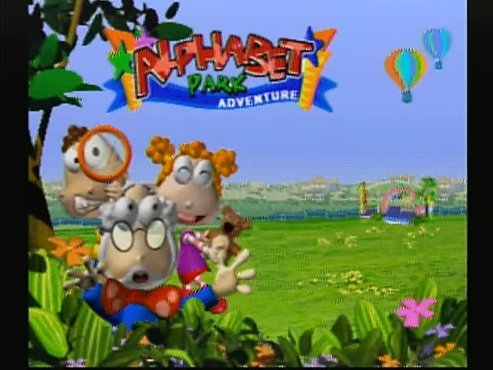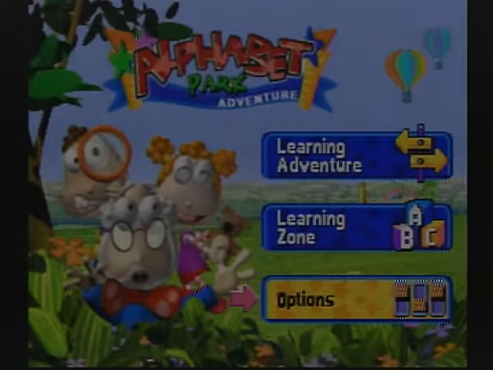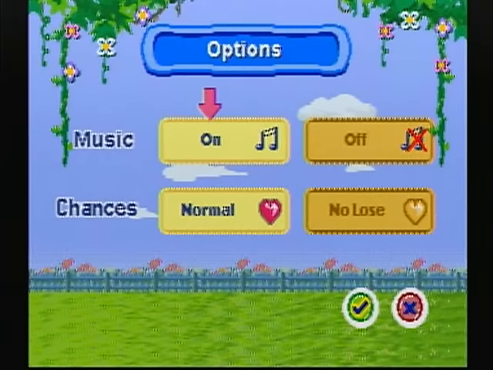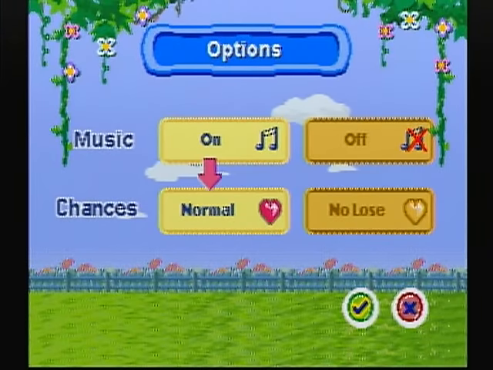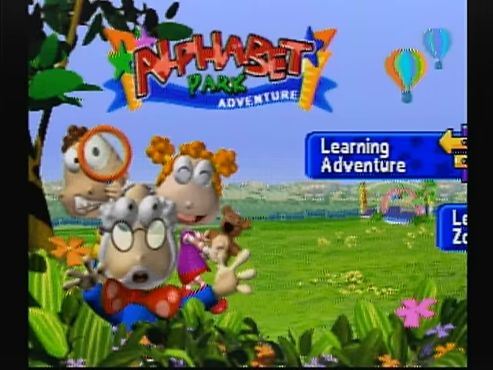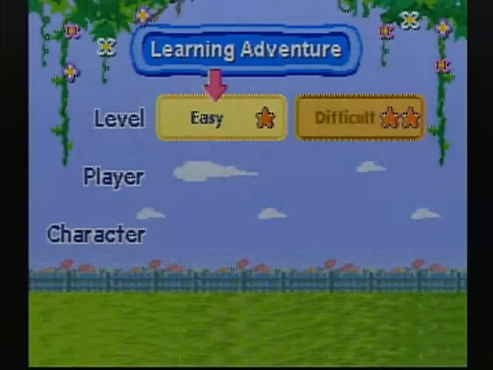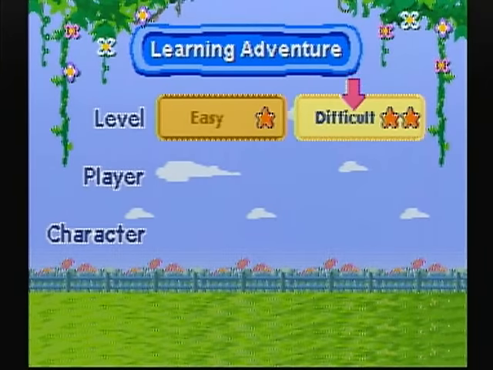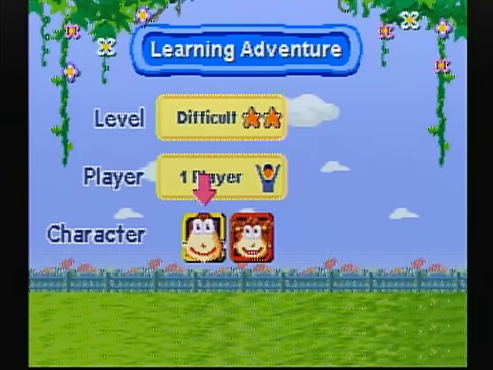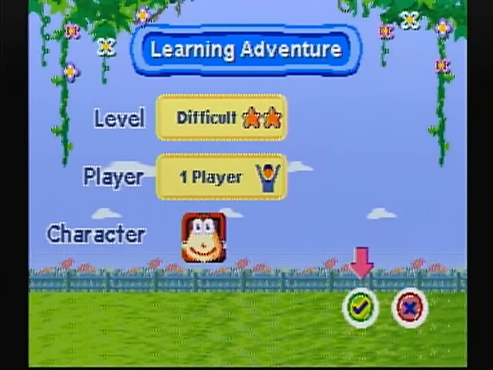Alphabet Park Adventure. Where would you like to go? Learn. Move your joystick left and right to choose. Alphabet Park Adventure. Where would you like to go? Learning Adventure. My settings. How many players? Who would you like to play in the game? Are you okay with your settings?